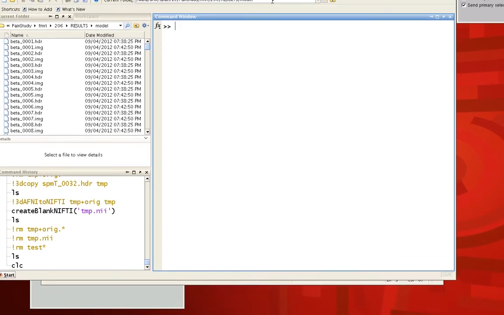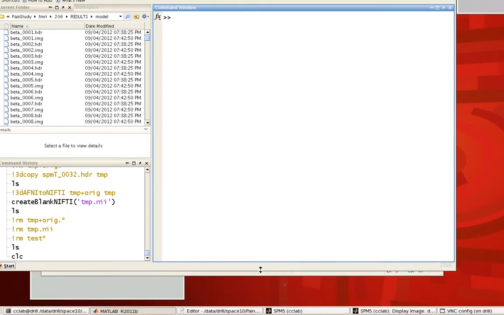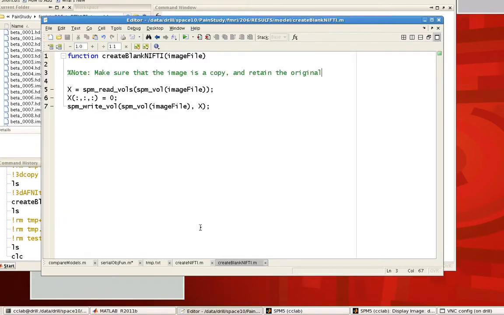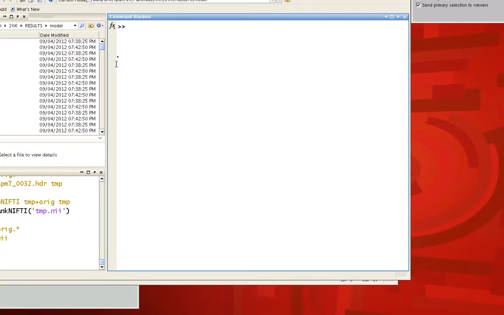Okay, so in here, I made a couple small scripts, and really it's up to you to look through them and determine how they work. But I have one that will just create a blank NIFTI. So essentially you just take a copy of an existing NIFTI file. It could be an image contrast, it could be an anatomical image, whatever. Just something that has the dimensions that you want. What this will do is zero out all the values, just create a blank file. And I'll show you what this looks like.